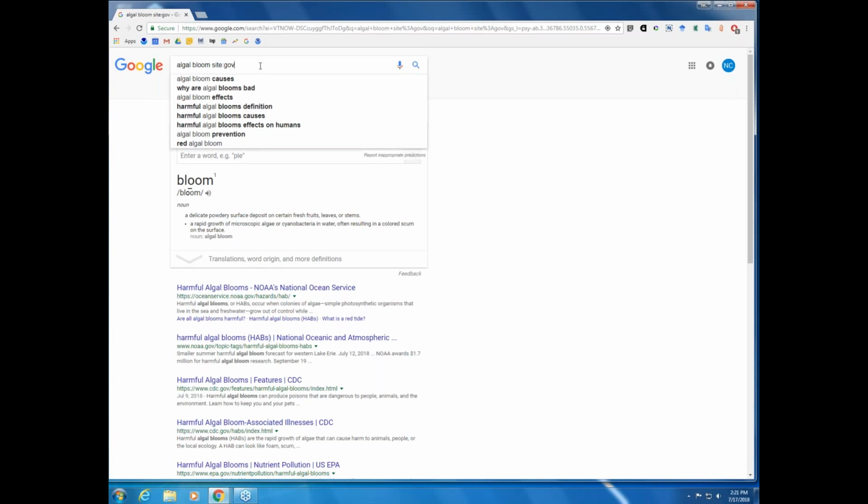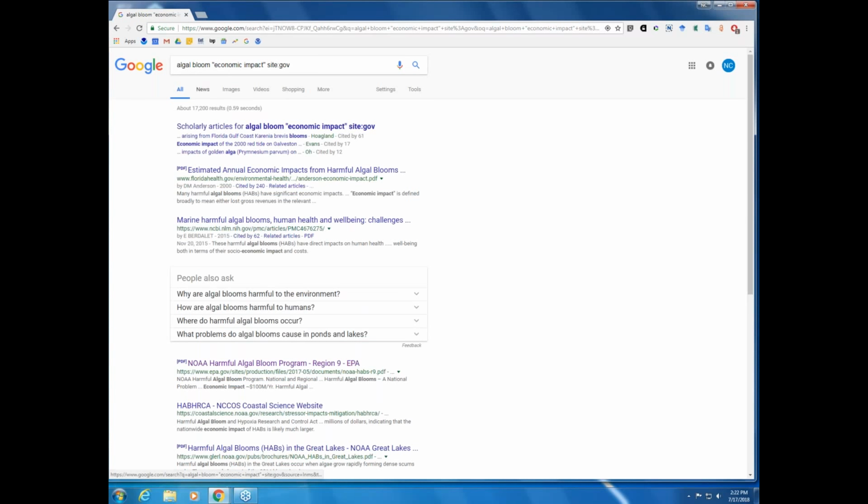If I was looking, again, to narrow that down, I'm going to take a look at possibly the economic impacts. So I'm going to put "economic impact" in parentheses, because that's going to limit results to any website with economic impact in the search terms or in the entire text of the website.